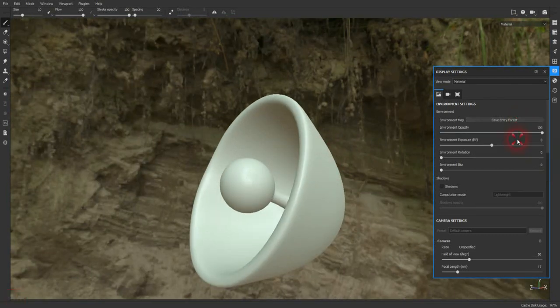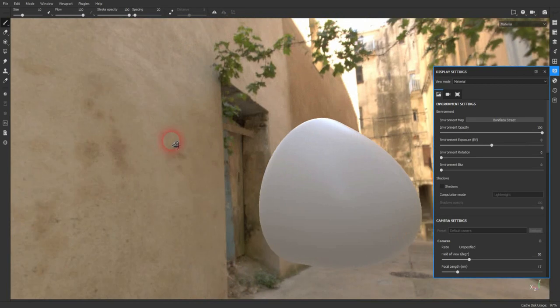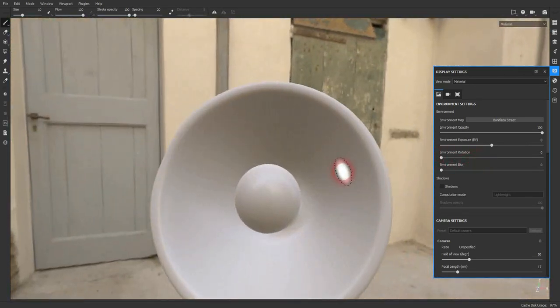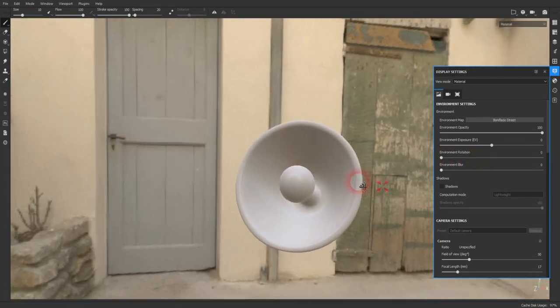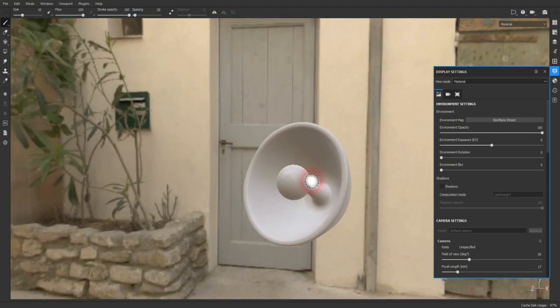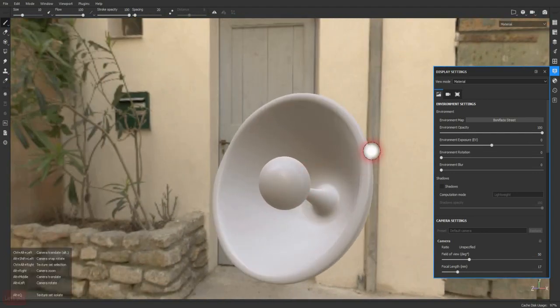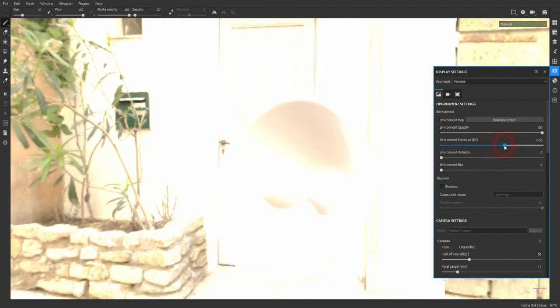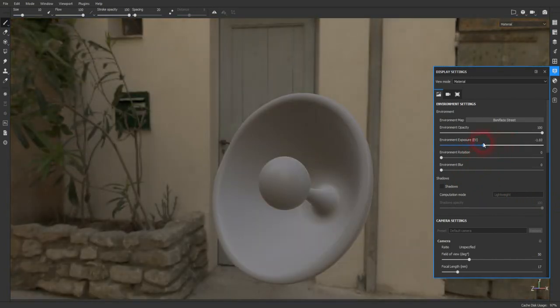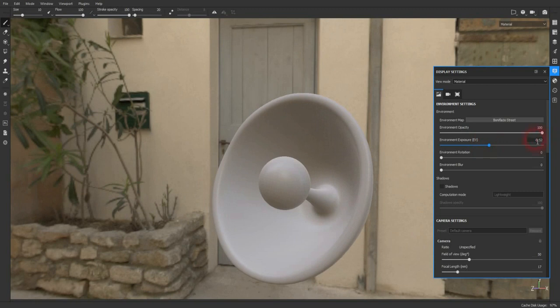I'm going to just find one that gives me something more like this. I like that one, and this again is purely a preview so you can work in conditions similar to how your file is going to be rendered in Maya at the end. Of course, you can crank the exposure so that it becomes lighter or darker. You can keep it at 0 for now.